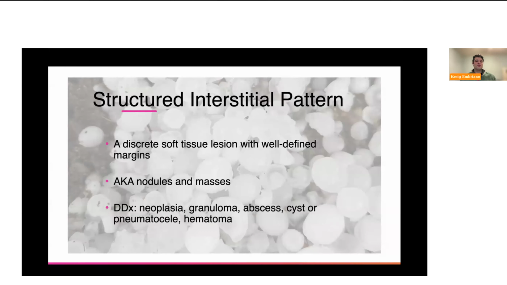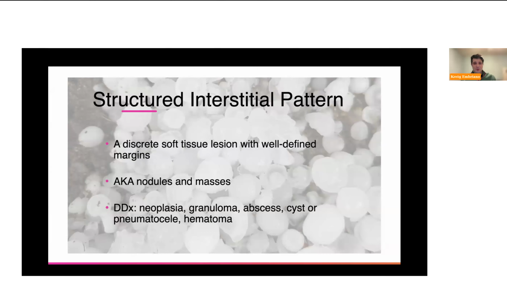Moving on from unstructured interstitial is structured interstitial, aka nodules and masses. It's just a word mouth to say structured interstitial, and so it's not as commonly employed in dialogue between people anymore. And you'll see it mostly in the literature. Some people may use that term when you're talking to them, but most people just say nodules and masses, and that's why unstructured interstitial is just often called interstitial in general without the unstructured qualifier.